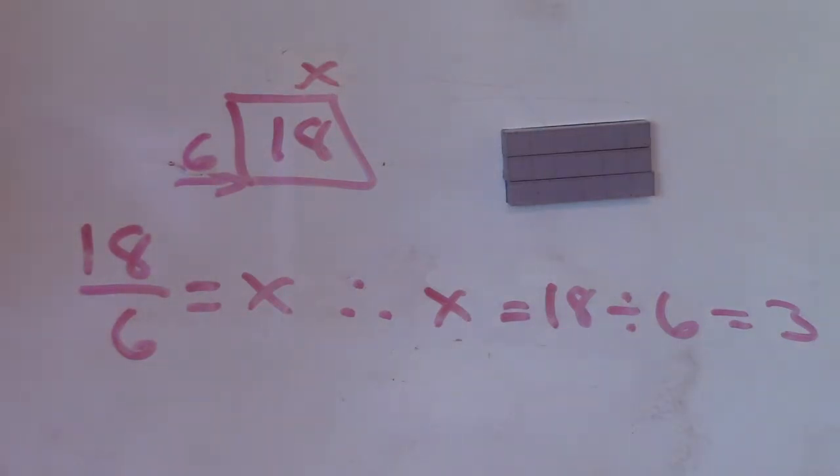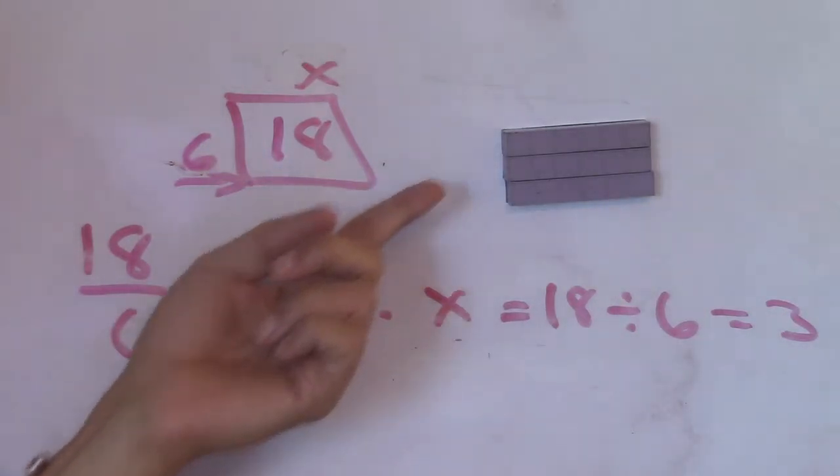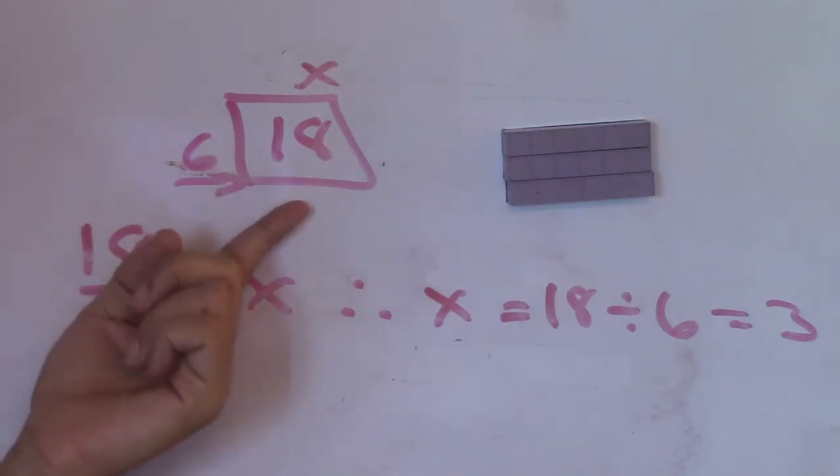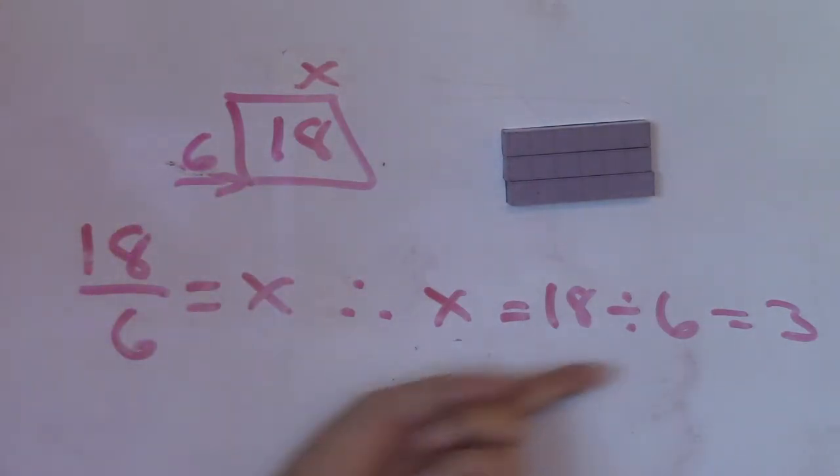So I missed most of the lesson, but this is an important part of the lesson, and I don't have it written down. We are doing analysis with these blocks right here. What we figured out is, our first rectangle I'm looking at, it's just 18 divided by 6. It's easy, right?